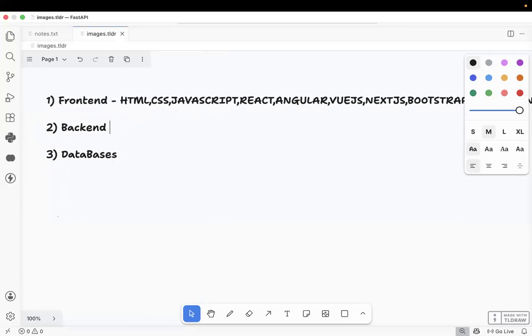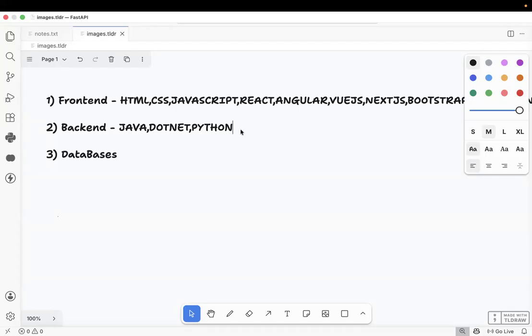Next one, team: what are the back-end technologies? Java is a back-end technology. Next one is .NET, a back-end technology. Next one is Python. Is Python a front-end or back-end technology? Backend, but not only backend. By using Python, we can build the front end also. Using a web library, some Tkinter library, we're able to build front-end applications also. That is my context.